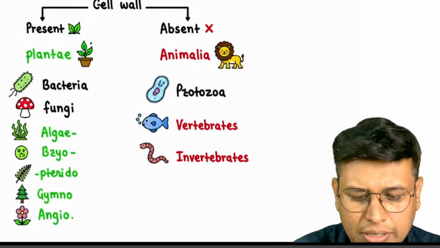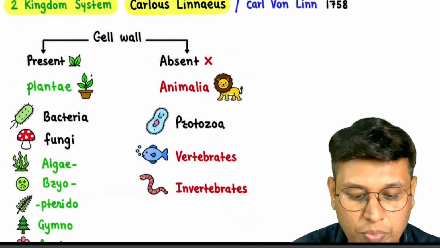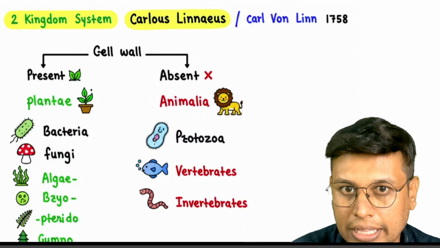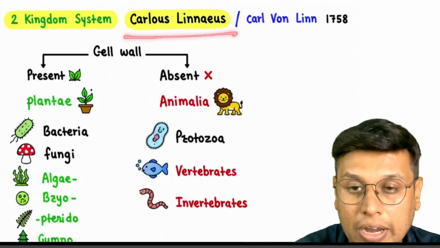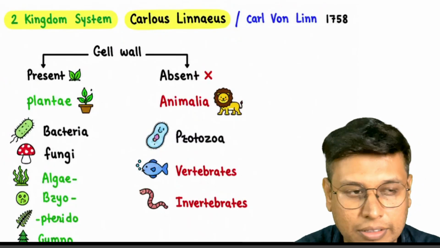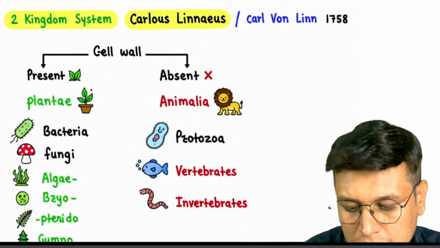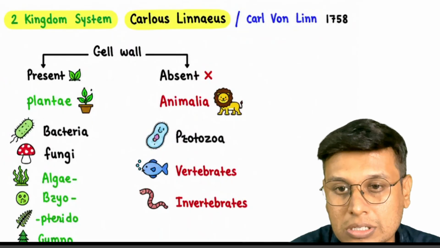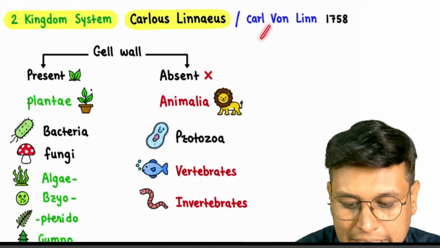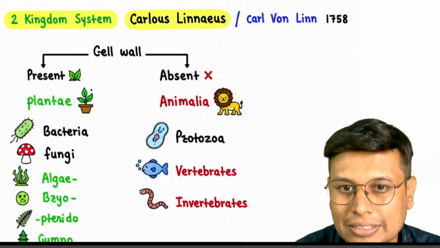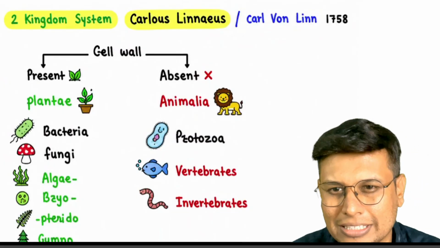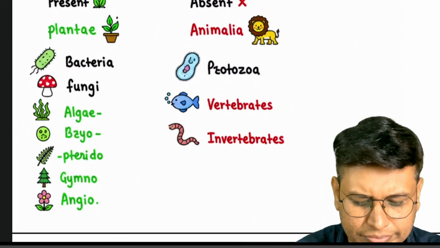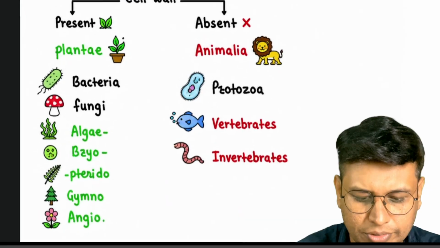Next, we are going with the more scientific and more proper classification given by Carolus Linnaeus. Carolus Linnaeus is also called the father of classification. His name was actually Carl von Linné. He was a Swedish scientist. Later, he Latinized his name into Carolus Linnaeus. This is not given in NCERT. This is just for knowledge. Nobody will ask that.